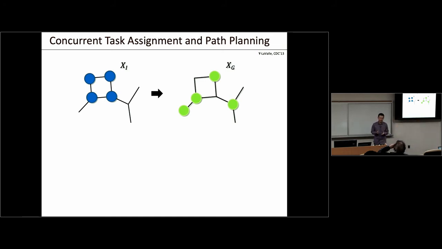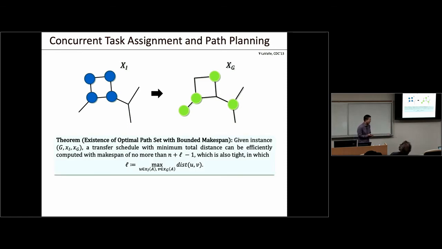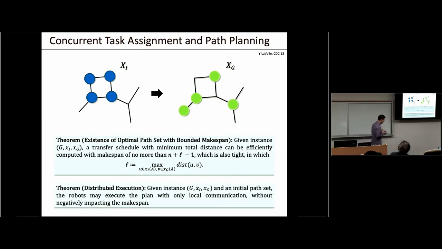It turns out the flexibility in labeling actually allows us to avoid collision. I'm not going to go into the details. I'm just going to mention the result here. That is, we can compute very efficiently a distance optimal solution. And moreover, we can execute this solution even in a distributed manner. That is, once you plan the initial trajectory, you can ask all the robots to just execute this using only local communication. Now, I should mention, of course, other groups like Vijay Kumar's group at around the same time also developed some similar method.